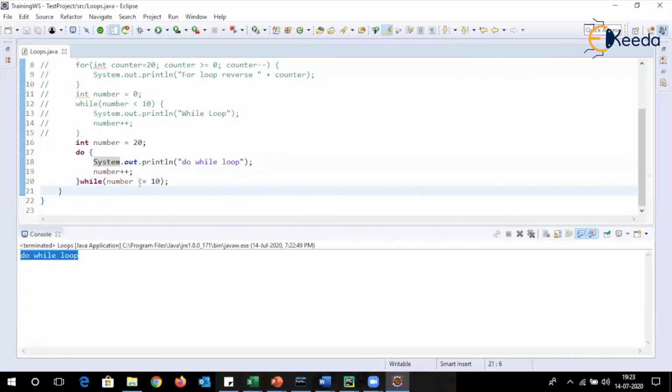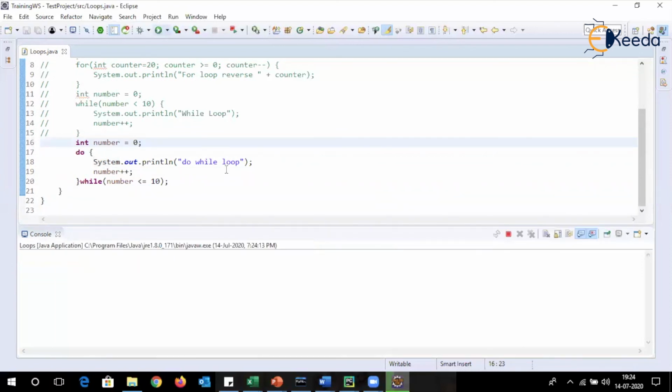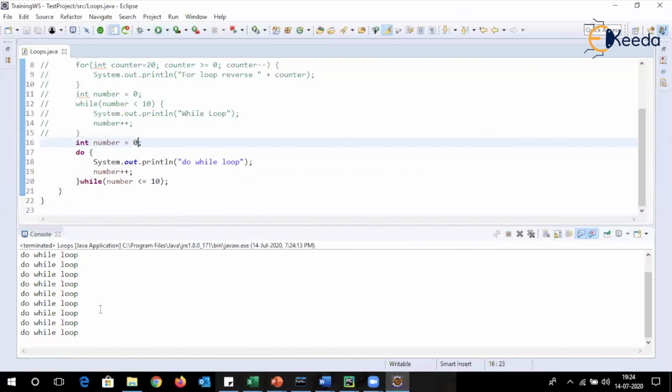If the condition is evaluated to true, then it will again execute the statement in the do block, or it will exit. So here I am putting it back to 0, executing this code. You can see that now do while is executed 11 times because it is starting from 0, and we have the condition less than or equal to 10. So 0 to 10: 0 is inclusive, and the 10th number is also inclusive.